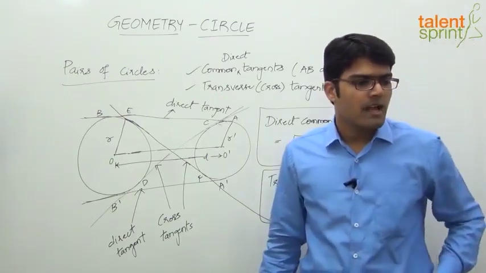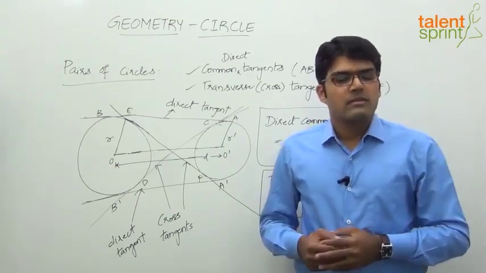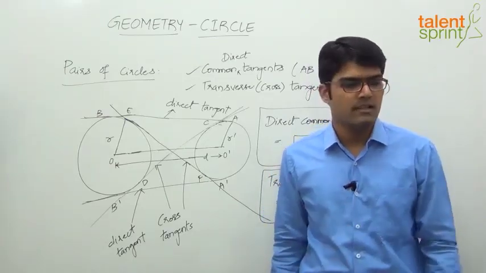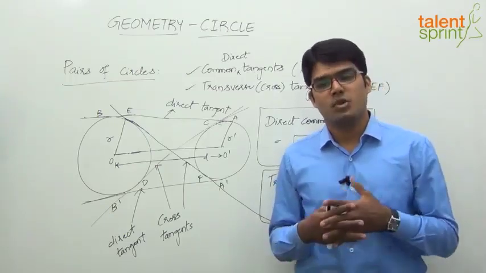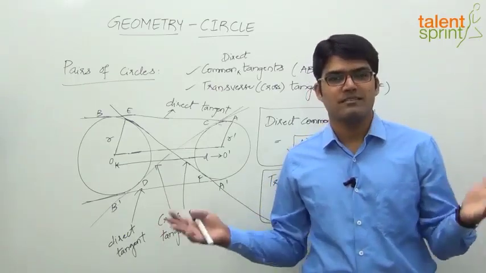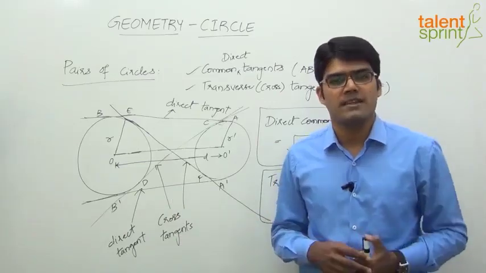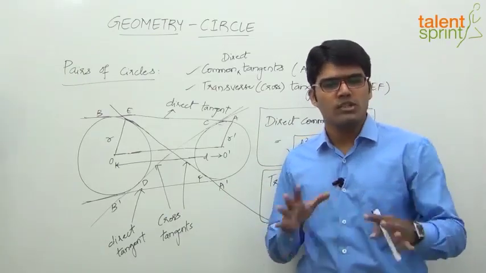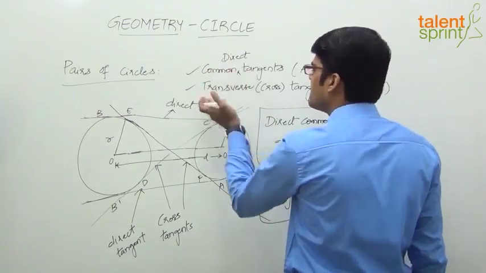I think Ajay says, I don't think pairs of circles is important for SSC tier. Well, sometimes we see that we get questions on this. We cannot just neglect pairs of circles. It is important that you learn all these formulae. See, the challenge is this, right? Geometry is a vast subject. It is not just a part of mathematics, it's like a subject on its own, right? And you never know what kind of questions would be asked. So that is the reason I'm trying to cover all the properties. We'll look at a few examples, right? But I'm sure if you follow these properties properly, then you should be able to solve the questions without any difficulty.